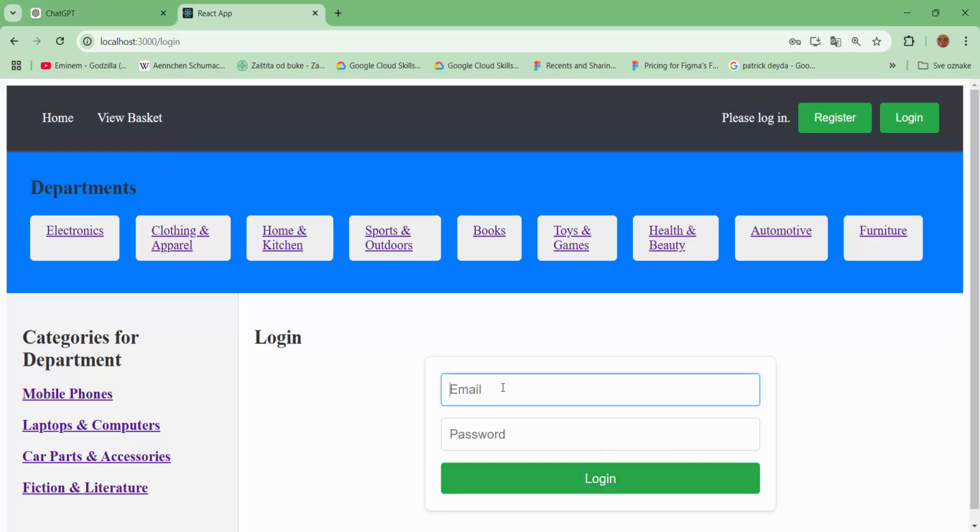But when I write Bean here, and Bean here, and now I press login, look, I try to click a lot of times on login.